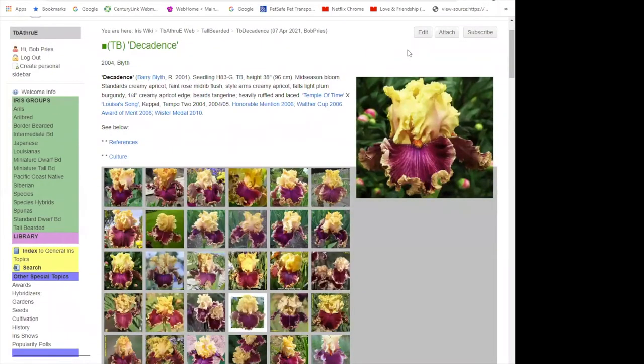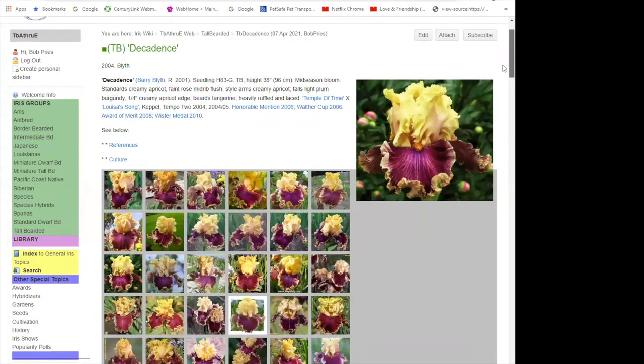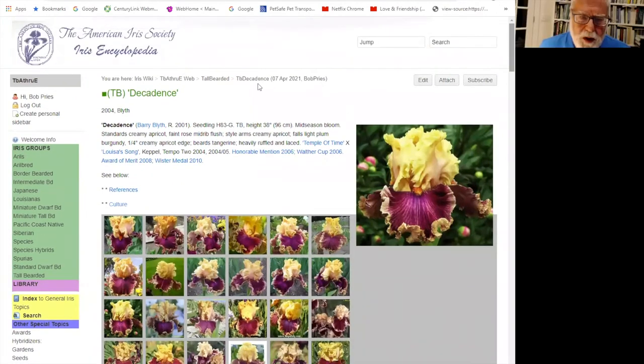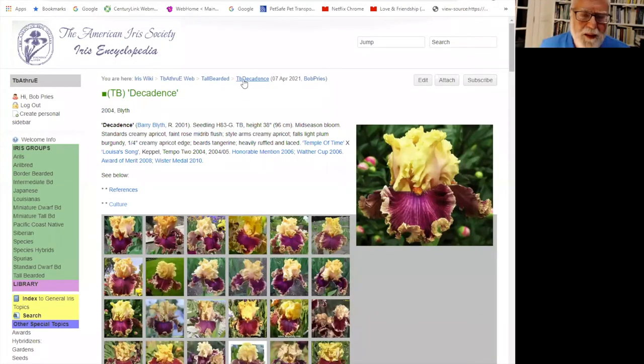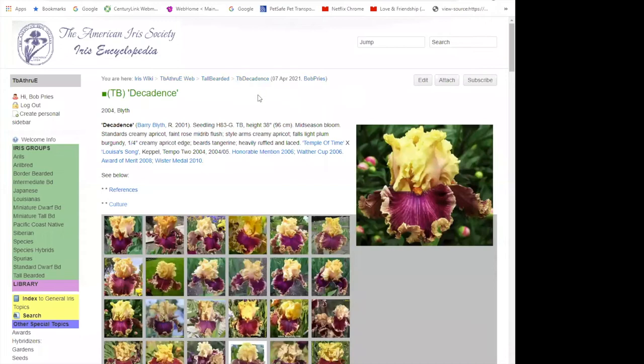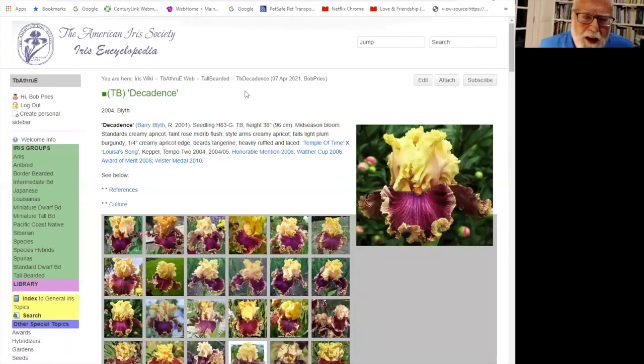Bob, I think you don't put spaces in the jump box. You don't put any spaces, they're wiki words. Yes. Yeah, so the wiki word, you can see the one I'm pointing to here. That's the address. That's the wiki word address. It has no spaces. So if it was Edith Wolford, you would put TB Edith Wolford, no space at all in between Edith and Wolford. Correct. And a lot of times when you're seeing a list of wiki pages, you'll see these names and they're strung together with no spaces. That's because that's the address of the page.